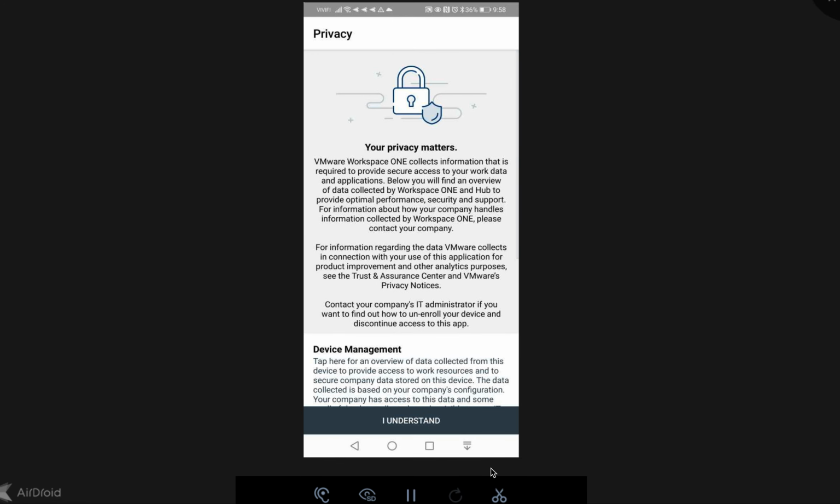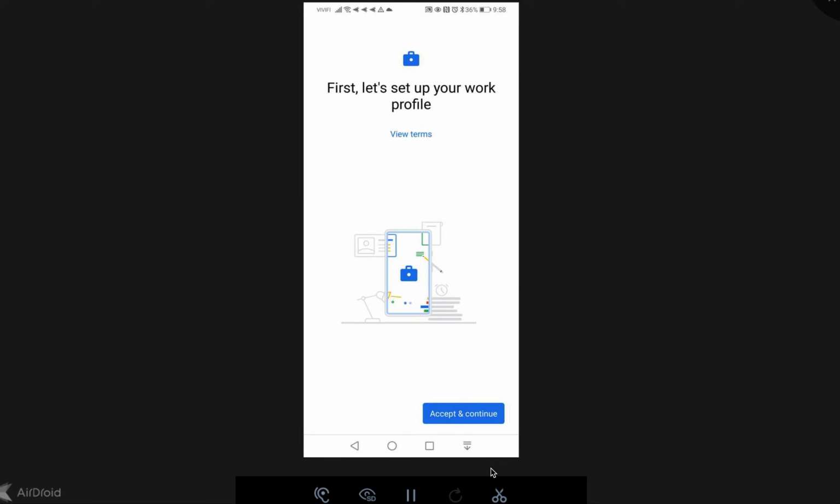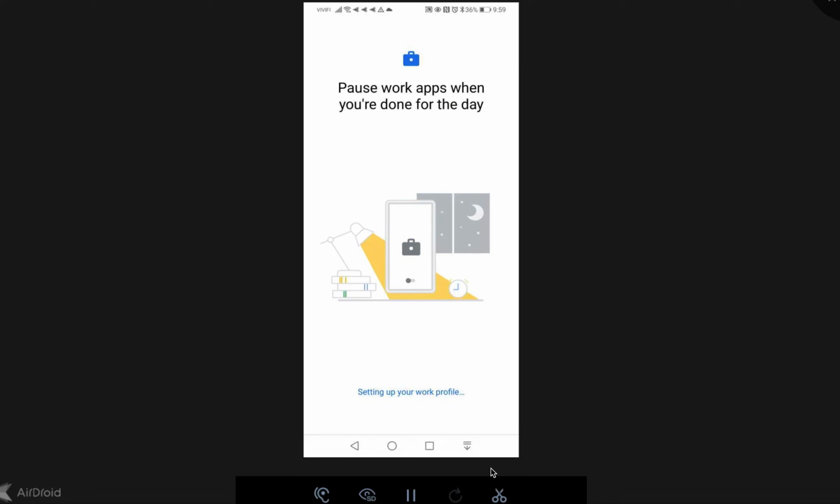So what's going to happen next is the enrollment process is going to kick off, connecting to the Workspace One UEM in the cloud, and from there it's going to pull down the respective policies and profiles required. So I will click on I understand in terms of the privacy policy, and what you see on screen now, it's a download and setup of your work profile. So the work profile kind of segregates the difference between things that are issued by the enterprise and things that are personal on the mobile device.